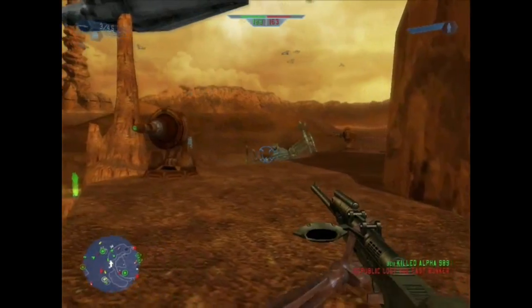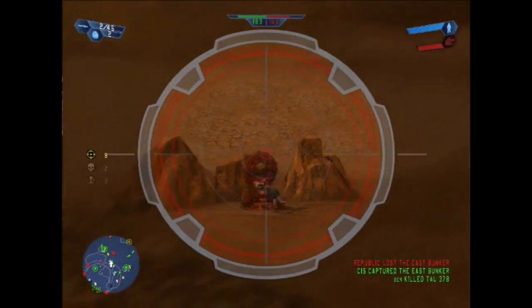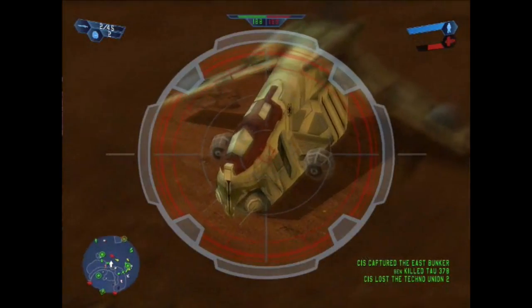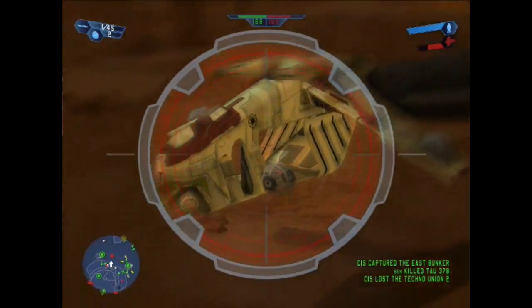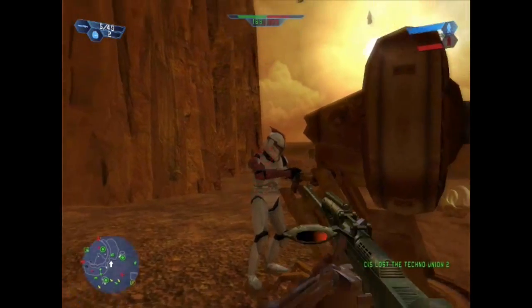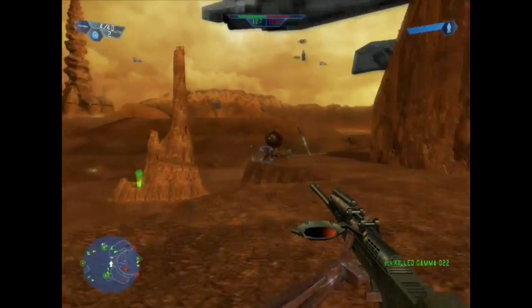Okay. Who else to take out? Boom! You're gone, sucker. Okay, who's next? I wish there was like a weak spot you could shoot. That'd be pretty cool. Doesn't look like it though. What are you doing? Well, that guy wasn't the brightest.